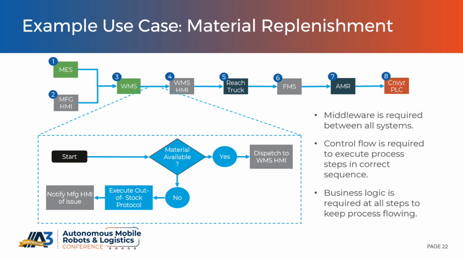And what are some of the common threads that we got here? So number one is, we already talked about all these different systems that are involved. You need some sort of middleware that's connecting these things to be able to facilitate the communication between the systems. Another thing, we talked about this earlier, is there's control flow involved here. So there's a sequence in which things have to happen. Sometimes you don't want things downstream to happen until the thing before it happened. So you need something that's going to be able to oversee your whole process and be able to execute that control flow.